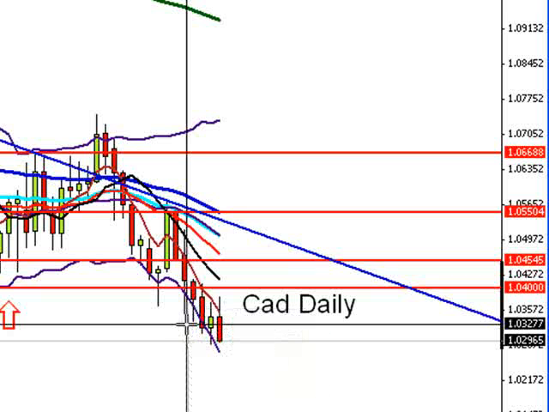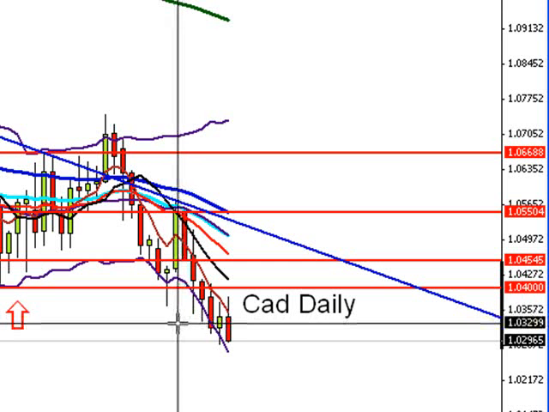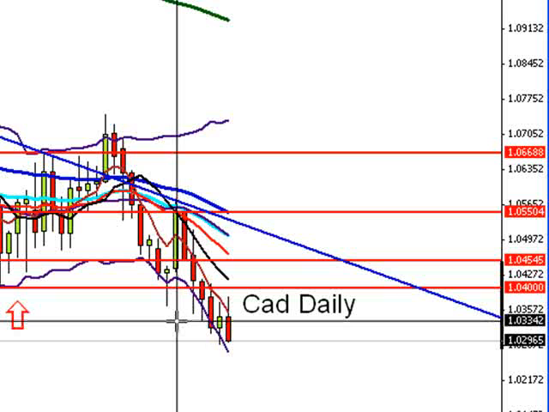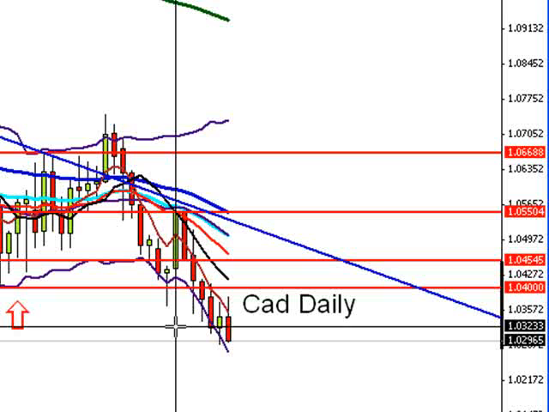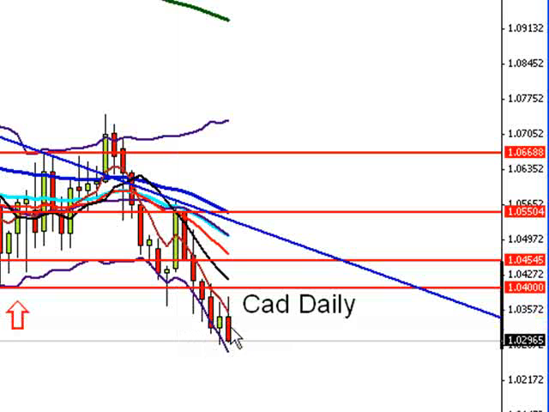One method of trading breakouts is you take the recent low or high, and in this case the low, which would have been 1.0330 here, and you then wait for the next candle to come down and move beyond that, maybe 5 or 10 pips. Well, in this case, had you done this with the CAD, the best move you'd have got out of this would have been 43 pips.